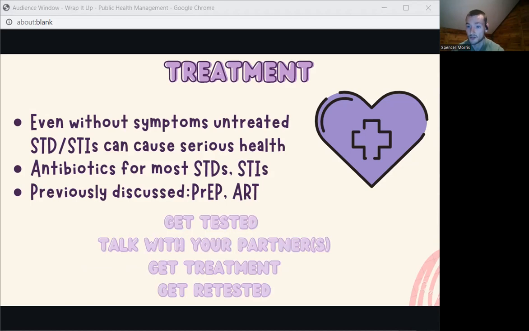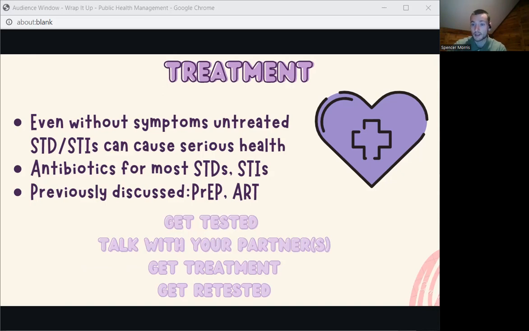But if you don't have insurance or you want to see someone else for treatment, there are other low cost and free options available. You can get tested and treated at your local health department's STD clinic, a family planning clinic, a student health center, or an emergency care clinic. You can also find a clinic using gettested.com or ask if they have other treatment options for gonorrhea and chlamydia. And again, if you are looking for low cost and free testing options as well as treatment options, you can refer to the presentation materials and use that CDC link.